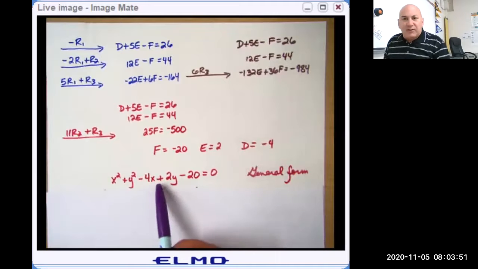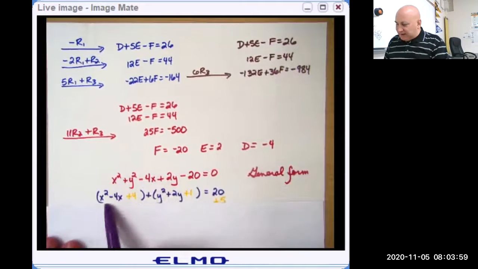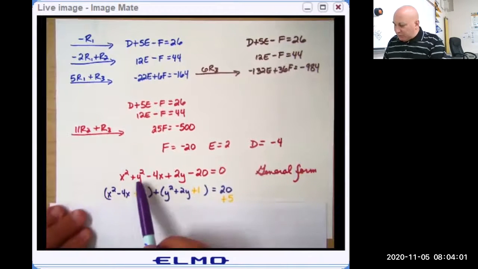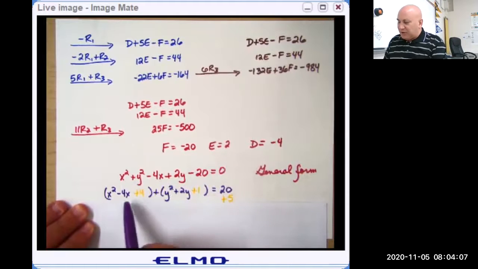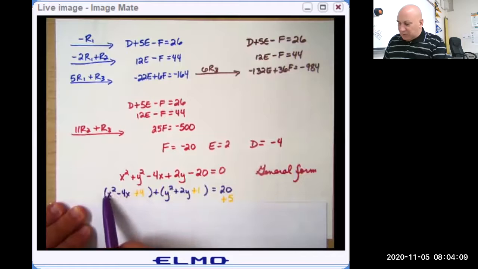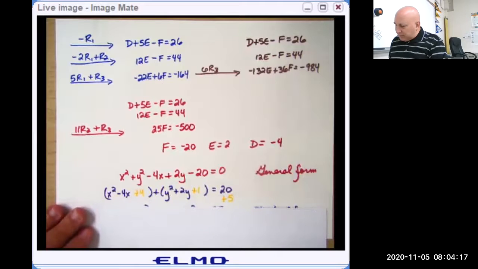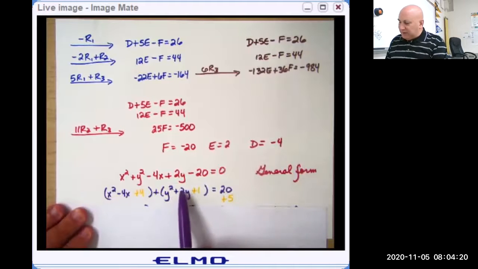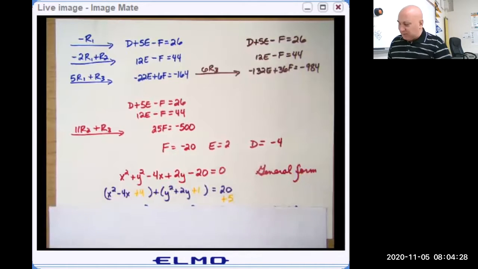Now, where's its center? What's its radius? Now we do our factoring. So I group the x squared and the 4x together. I group the y squared and the 2y together, and I bring the 20 to the other side. To complete the square, since that's a 1x squared, I take half of negative 4 and square it. So if I add 4 to this side, got to add 4 to this side. Same here, I take half of the 2, which is 1, and square it. I added 1 here, I added 1 to the 4. That's where that 5 came from.